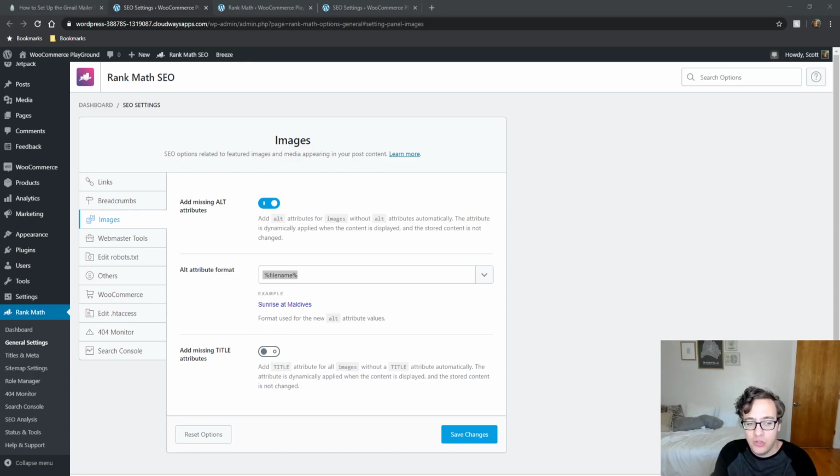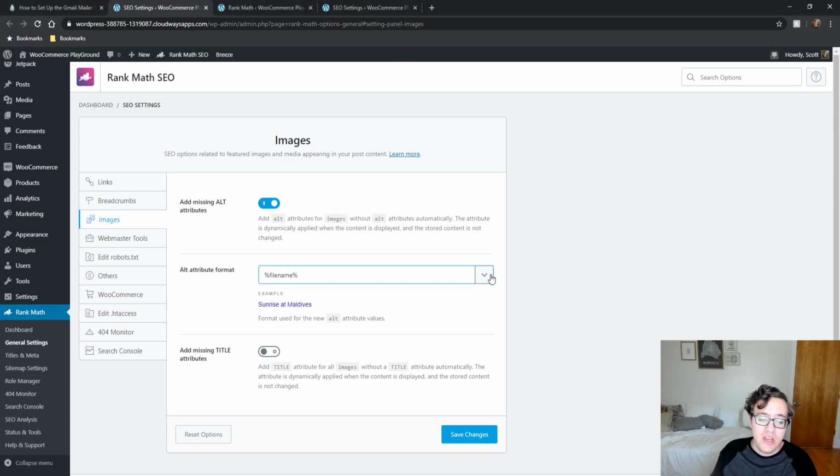But I do recommend you always add alt attributes to your images if you can. Add them in the WordPress media library, because even though they're auto-generated, if they're taking it from the file name, I can't tell you how many sites I run across where the images that are uploaded are example-1 or example-2, and they're not relevant to what the image file contains.